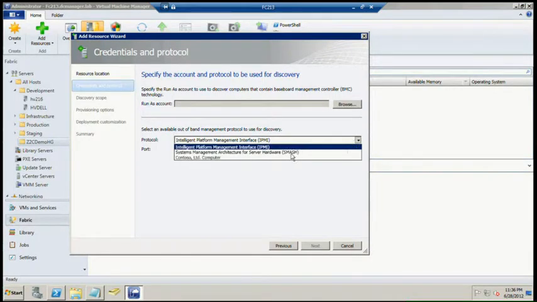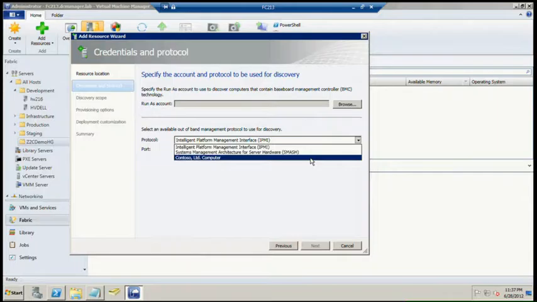We also support SMASH as another standard protocol. We feel that SMASH is great because it gives us a richer set of information. This is supported by Dell today. We are expecting other vendors to also build in SMASH support over WSMAN in the future. And then we also have an extensible interface as well. Here we have a sample Contoso computer extensible interface. So if we ever do run into hardware that doesn't support one of these standard protocols, that vendor can build an additional provider as well.